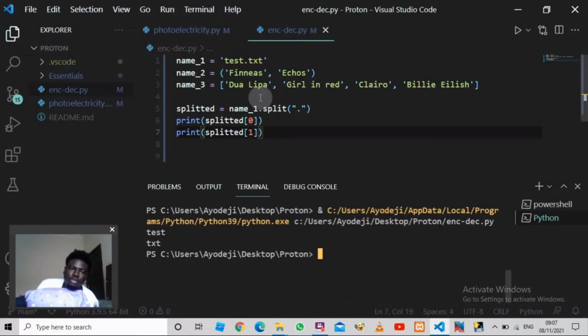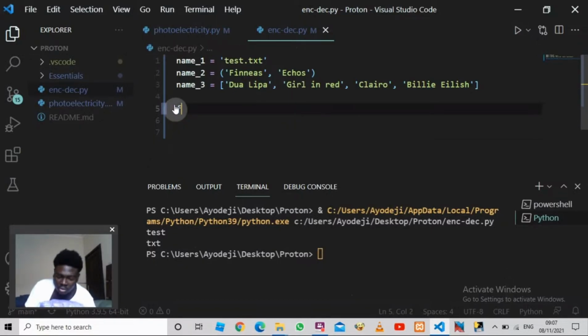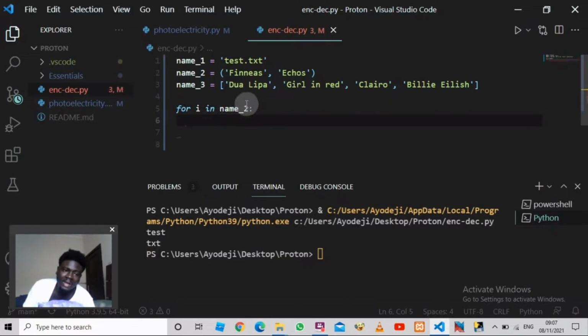Now I've shown you how to split a single variable. Now I'm going to show you how to split this tuple over here. For this one we are going to write a for loop. We're going to say for I in name2, and then we'll put a colon there. That is, loop through all the items inside this tuple. Now for I in name2 we're going to say splitted is equal to I dot split.